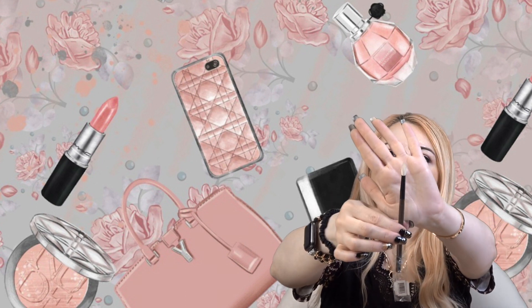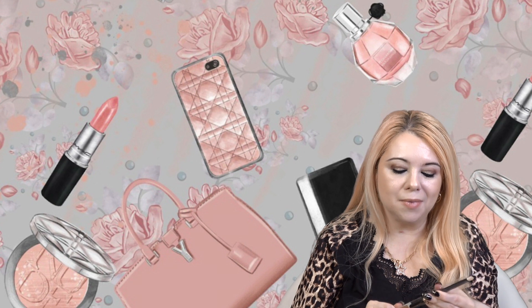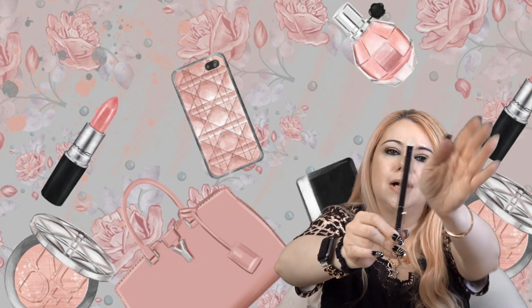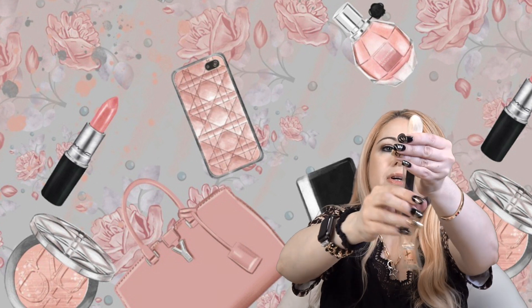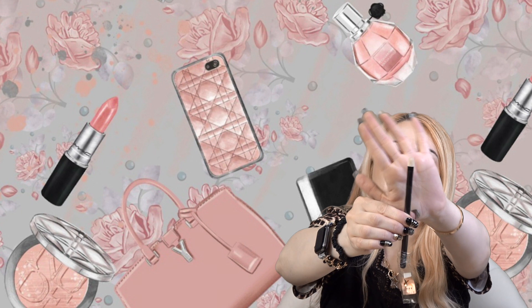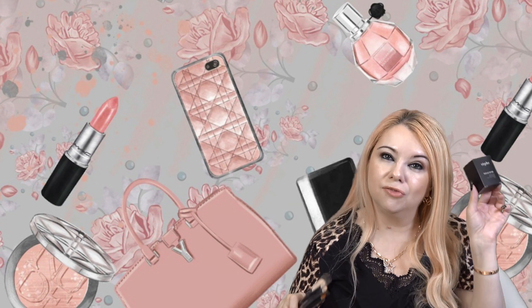I also got the Ruffer 14 brush, which is a crease brush. I love Ruffer brushes — they are super soft and I use mine all the time. I also got the 02 brush, another really good shadow brush. Then I picked up the 18 brush and the 28 brush. So those are the brushes I ended up getting. It was such an amazing deal — about 40 to 50% off plus a free sponge. It was a no-brainer.